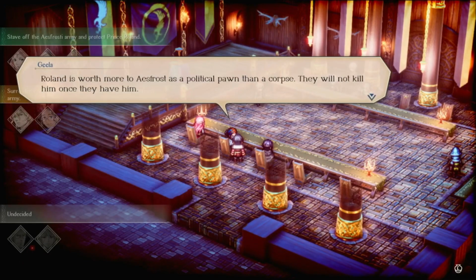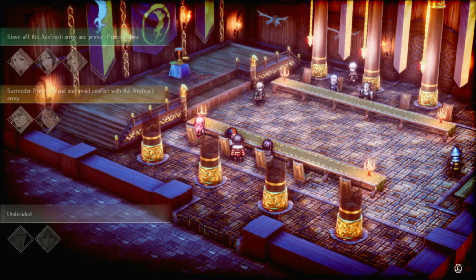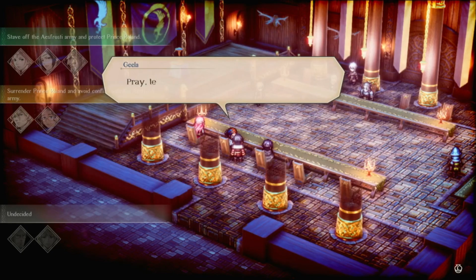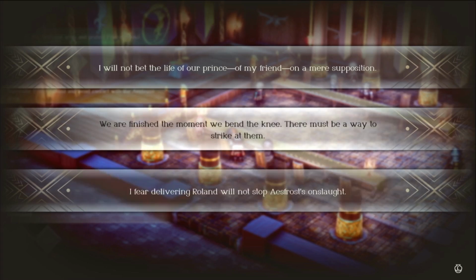What do you need? Roland is worth more to Aesfrost as a political pawn than a corpse. They will not kill him once they have him. At least that's how I see it. I mean, you are technically correct, but we're not going to tell you that. If we are to do what gives us the most hope, then Roland himself has the right of it. We must protect Roland at all costs. Hey. Oh, okay, I had to click down. Right, tell me what reasoning led to your decision. I will not bet the life of our prince or of my friend on a mere superstition. Yeah, because we're not telling you that they want him alive. We are finished the moment we bend the knee. There must be a way to strike at them. I fear delivering Roland will not stop Aesfrost's onslaught.